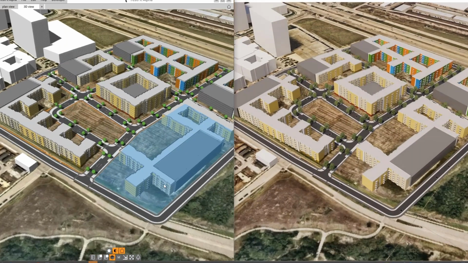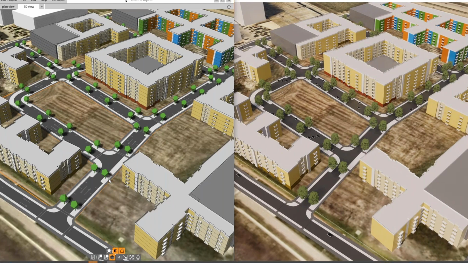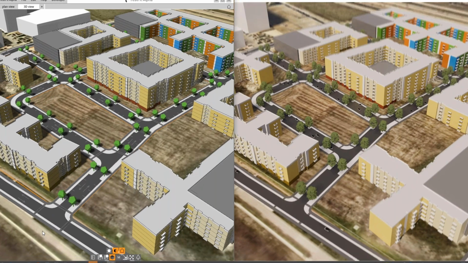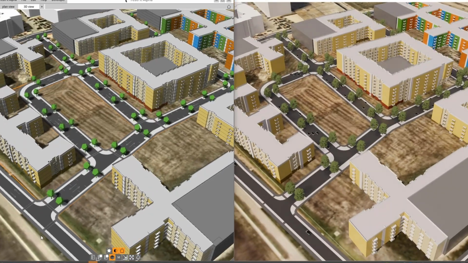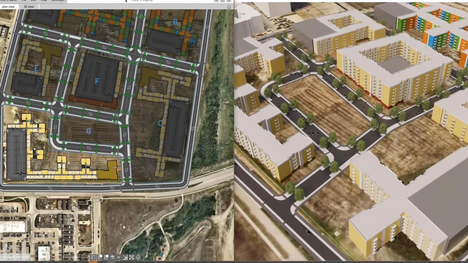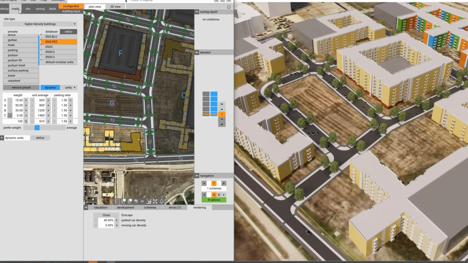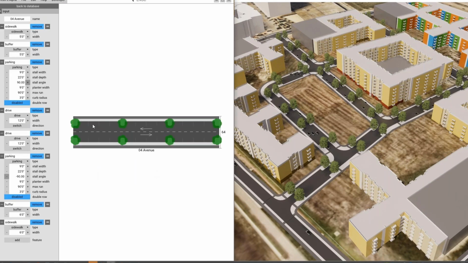And you can see we've actually added a couple of assets so far that have been parametrically allocated. And what that simply means is that TestFit has picked up on the fact that there are trees. Here, I'll go back out of full screen, we'll go to the roads, go into the editor. So where we have a planter, what we're doing is saying put a tree inside that planter and then render that tree.